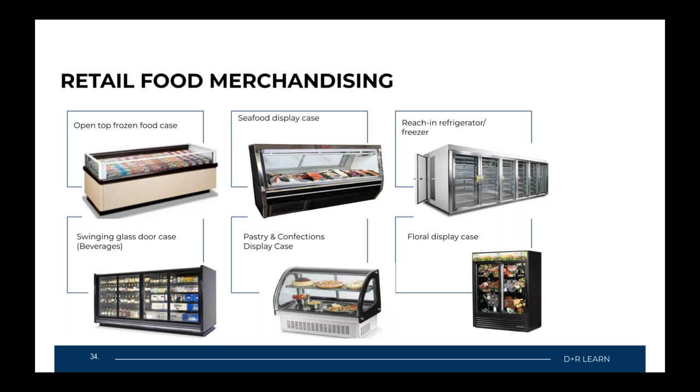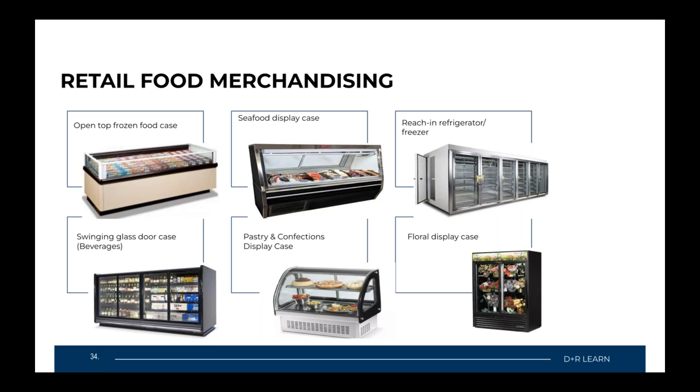And then directly next door to that, we have the reach-in refrigerator and freezer. We'll talk about this a little bit more in depth, but you can only have one or the other. They're not intertwined. The reach-in refrigerator pictured here is stocked from the back, so the stocker has to go inside the compartment to stock the shelves. It's pretty cold back there.